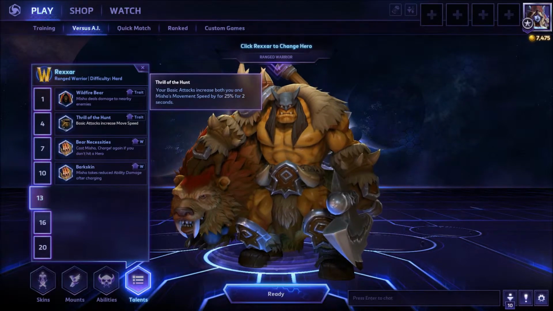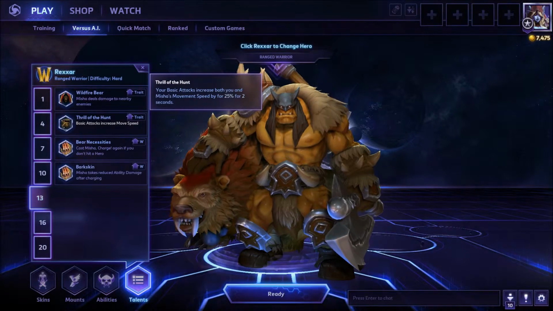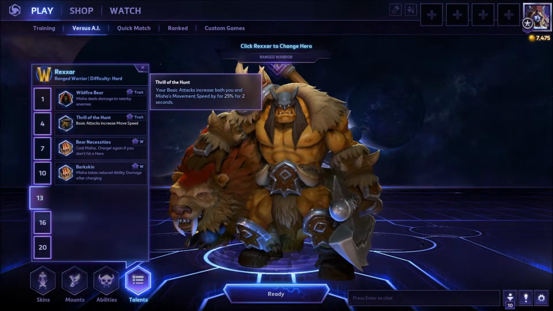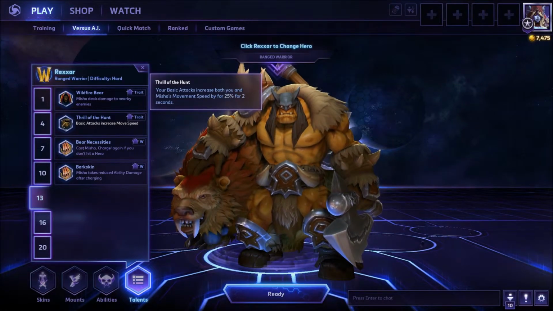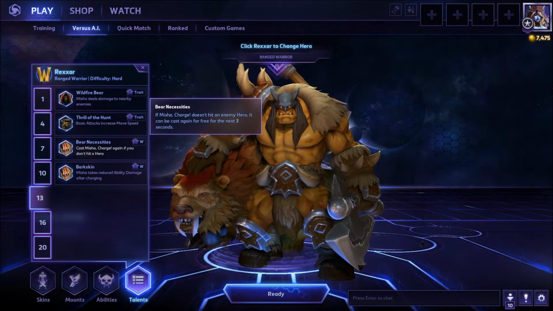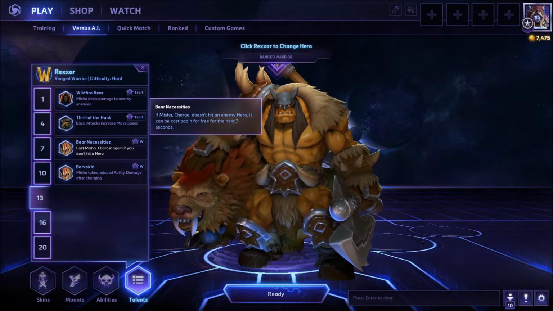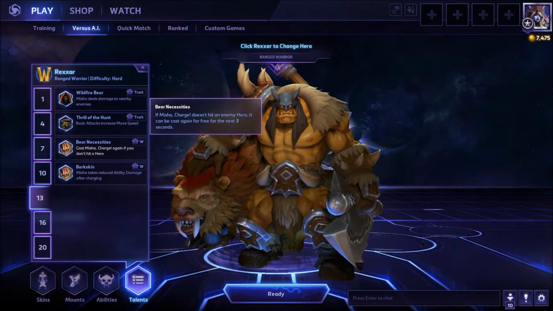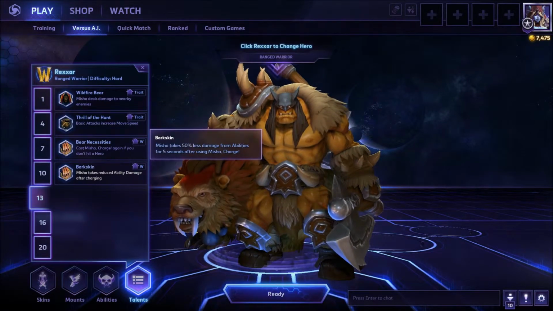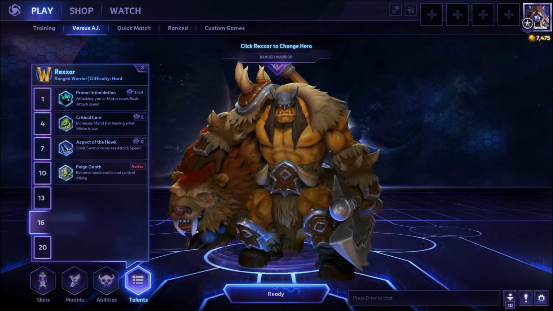Thrill of the Hunt. Your basic attacks increase both you and Misha's movement speed by 25% for 2 seconds. Bare Necessities. If Misha Charge doesn't hit an enemy hero, it can be cast again for free for the next 3 seconds. And then Barkskin. Misha takes 50% less damage from abilities for 5 seconds after using Misha Charge.